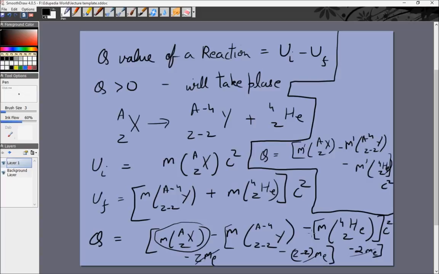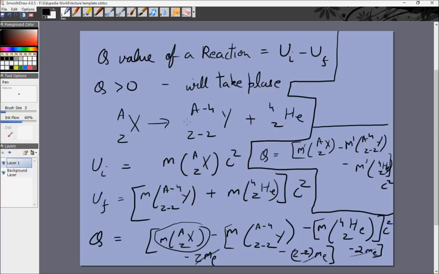So this is another one of those regular cases where it doesn't matter in the formula whether you use atomic mass or nuclear mass, the formulas still have the exact same structure. Also, the energy released, this Q value, is the final energy released, and that is released generally as the kinetic energy of the product particles.